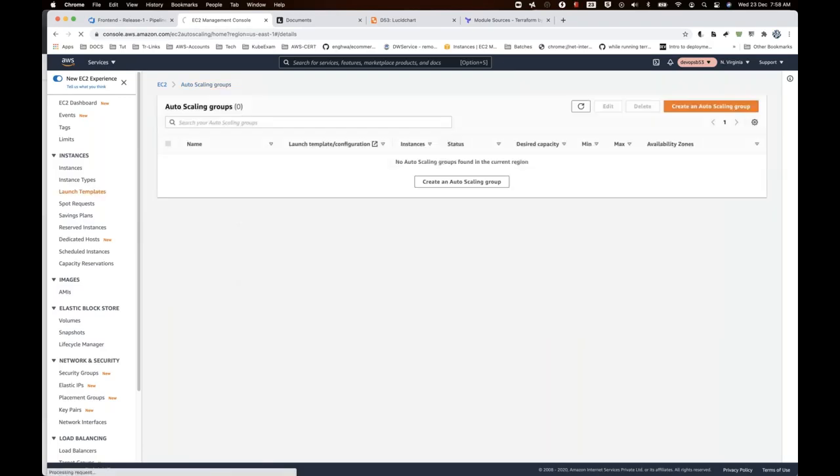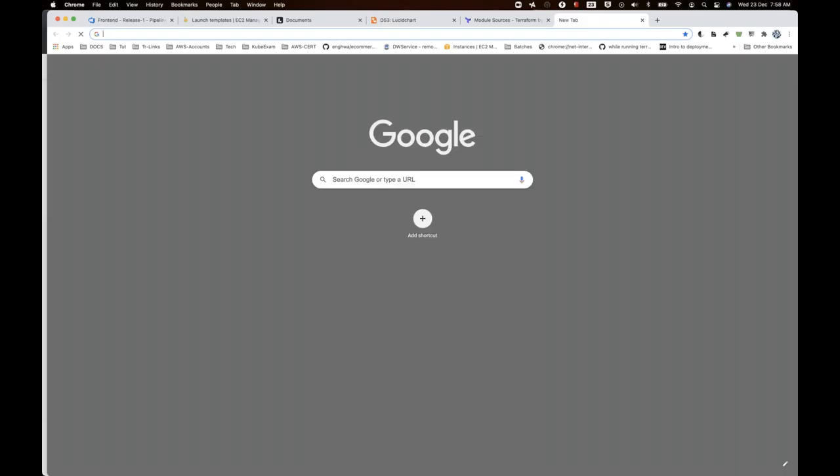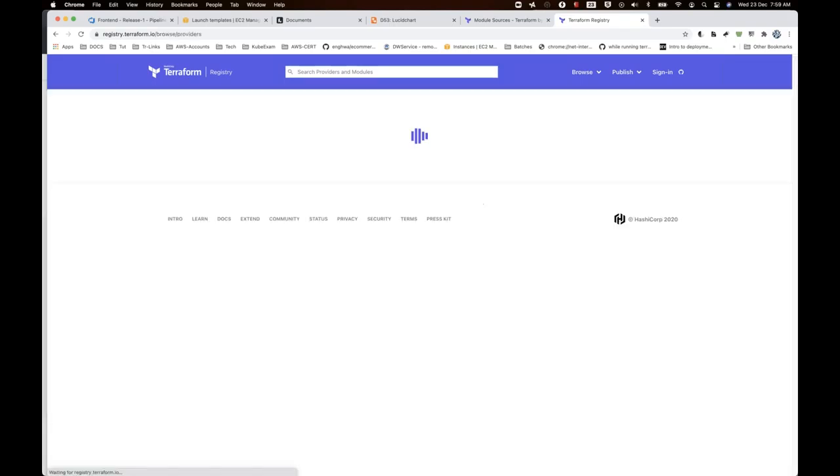Now we are new to the code, we don't know anything in Terraform. You don't need to really, right? That's the documentation provided from the vendor side. So I'll go to registry.terraform.io, and here I'll go to browse providers.